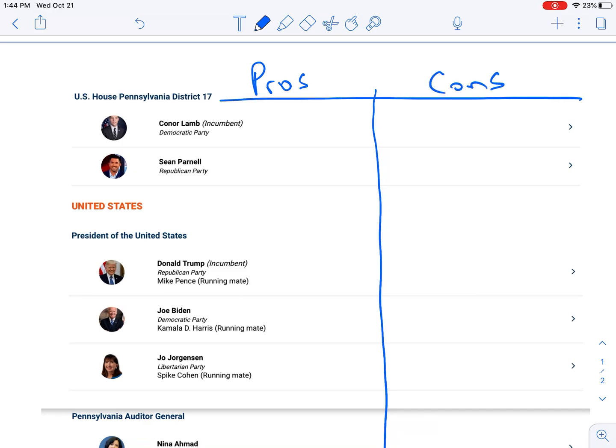You can type it if you want. Well, I don't know if you can type it actually. I'm not sure if you can add text boxes on top of a picture. You can try and see if it works. So what I want you to do is go to each of these people's websites, research about them, and then write in here what the pros are, like the things that you like about him. You can make it bigger if you need more space, but that's what you like about him, and this is what you don't like about him, if there's anything you don't like.